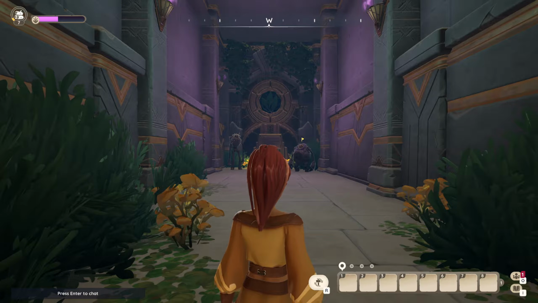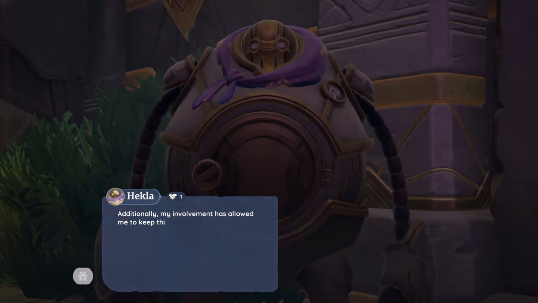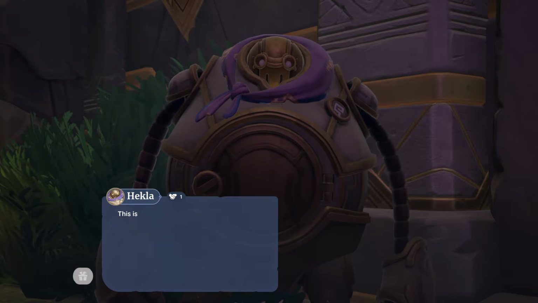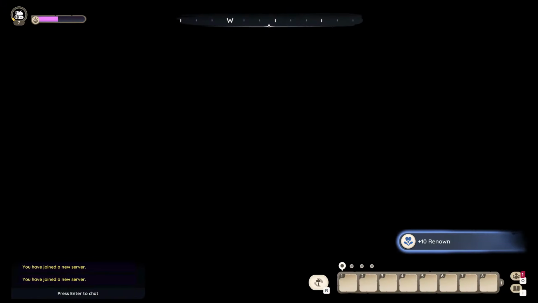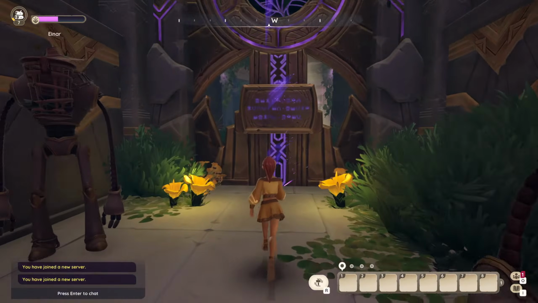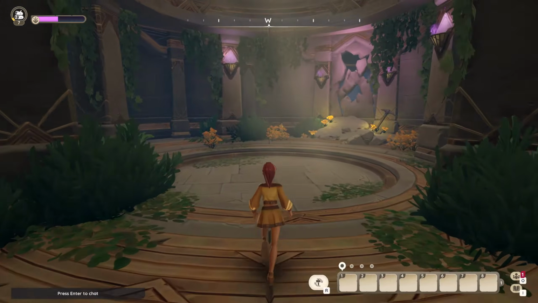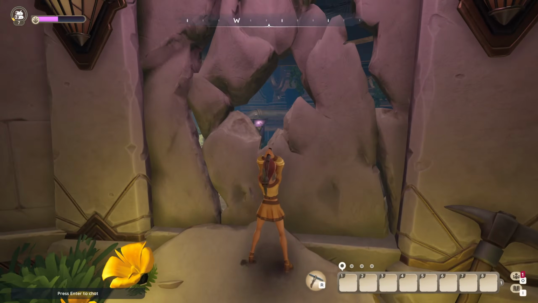Once inside, head over and talk to Hekla to get the door opened. Hekla explains that the garden is a place where many Galdur were constructed, and that her involvement has helped her keep this a secret from Gina, to keep her safe. Move further inside. Then head towards what looks like a partly crumbling door. To get through, simply equip and use your pickaxe on it.